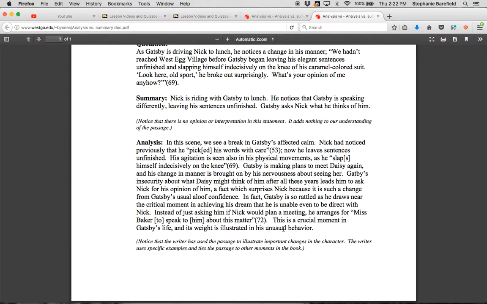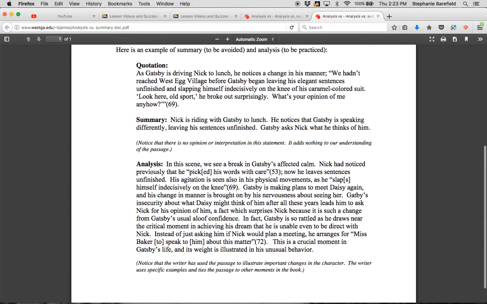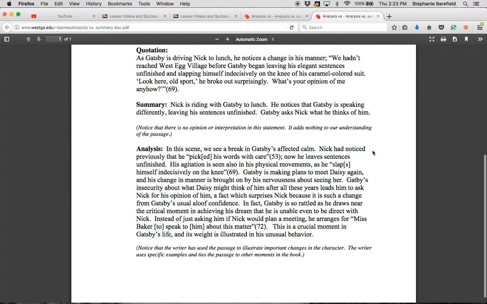So these two words, even though they are different, they mean the same thing. They're talking about Gatsby being different in this scene. We don't know what thesis the person is supporting, but we can tell that they have a clear topic sentence and a clear concluding sentence to this paragraph and very appropriate quotations to support the paragraph. And notice that the person takes parts of this above quotation and puts them in just a few words each at a time, but doesn't just provide the entire quote in one paragraph.